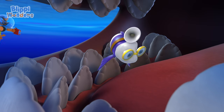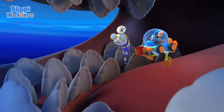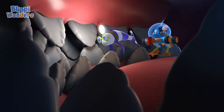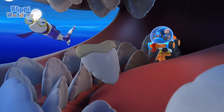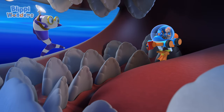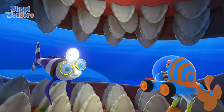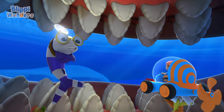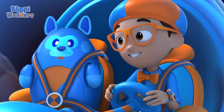As you can see, there's not just one row of teeth. There's row after row after row. Go ahead and close now, buddy. Maybe keep your mouth open just a little bit, Larry. Whoa, another tooth on the loose. That's why Larry's got all these rows of teeth. They're waiting in line for when the front teeth fall out, whoop, and need to be replaced. Happens all the time. That's kind of like us humans when we're kids.